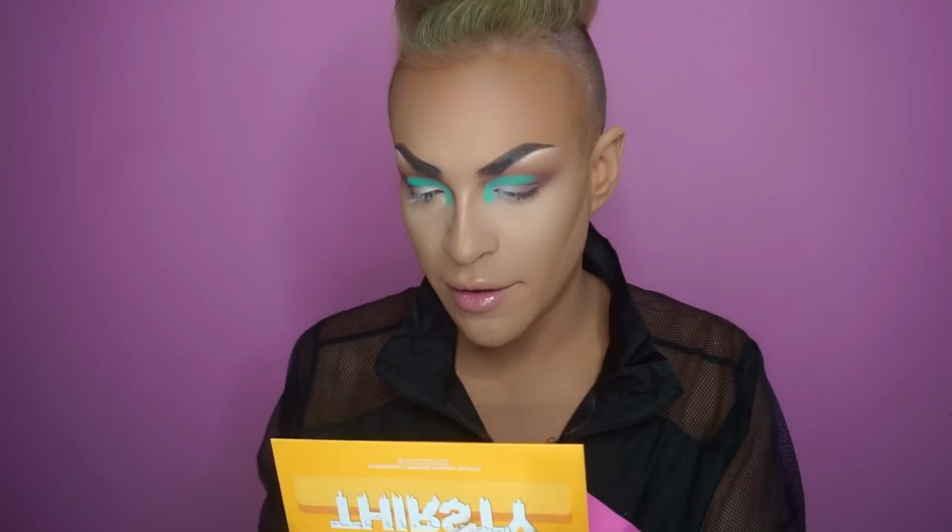Now we're gonna be giving you a cool look, kind of like how we did with my mini controversy palette review. Now we're gonna go back in with our white Morphe concealer and we are going to cut the lid one more time and leave this nice pretty line of teal right towards the top of the lid.